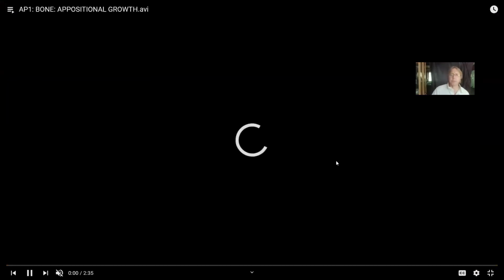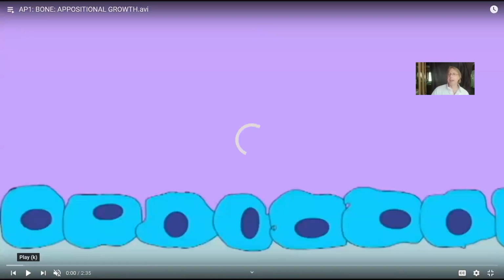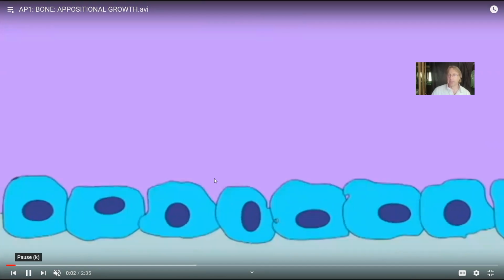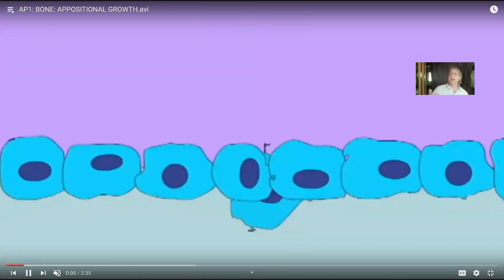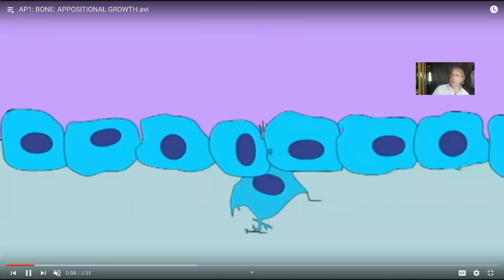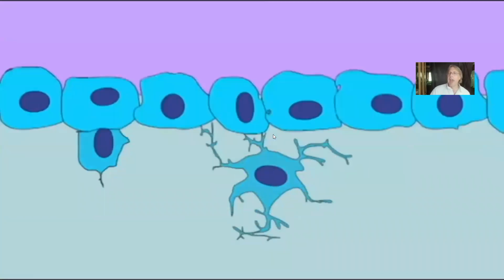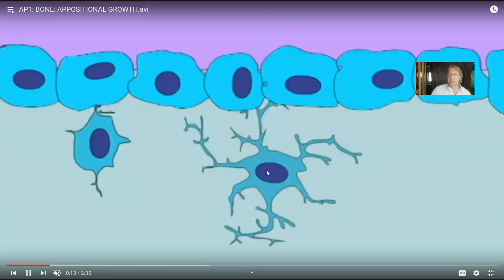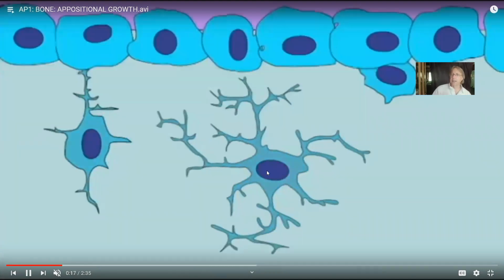So under the microscope, you can see different types of bone tissue. There is both compact bone and spongy bone. We can also talk about how bone forms. Now, before we talk about how bone forms in two separate categories, let me just talk about something that they share. Bone can only grow appositionally. So here you see osteoblasts of the periosteum. These osteoblasts can lay down a new front of bone. Bone cannot grow interstitially. And as bone grows appositionally, some osteoblasts can get left behind and they can mature into osteocytes.